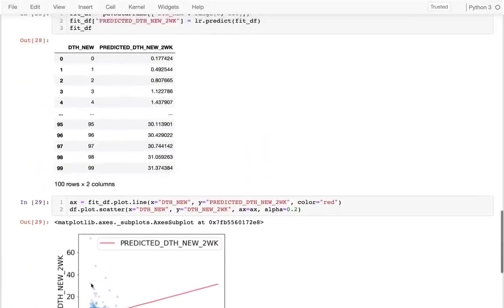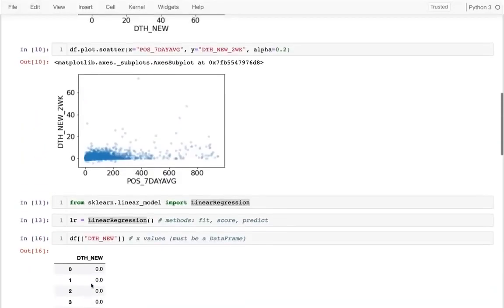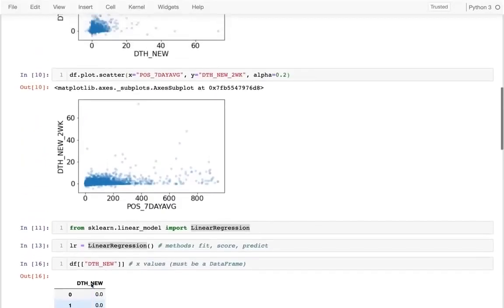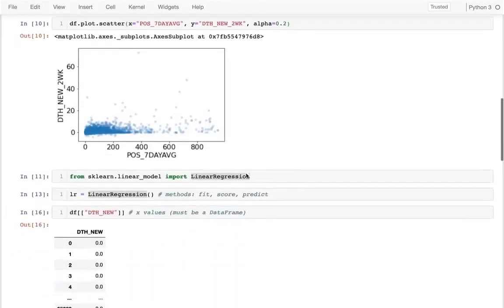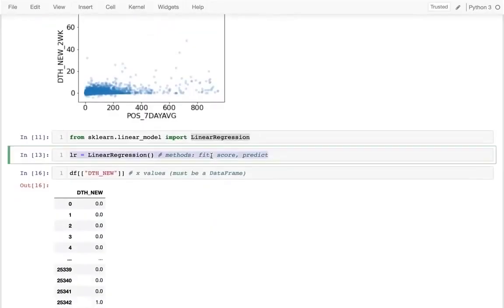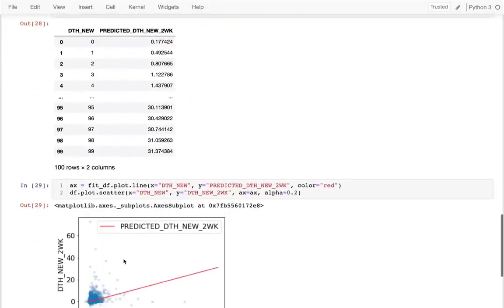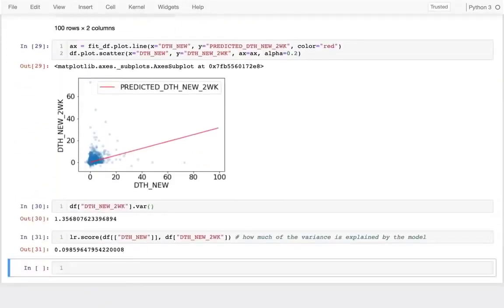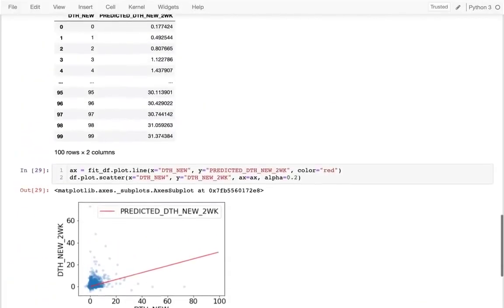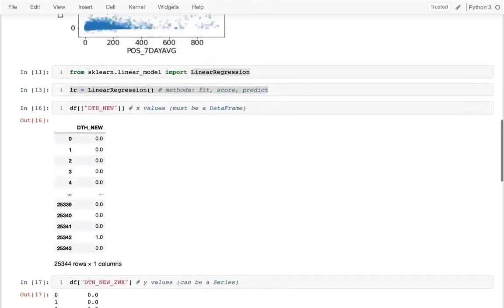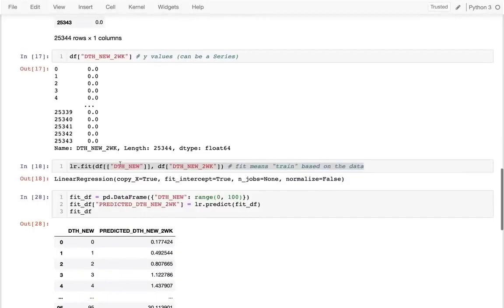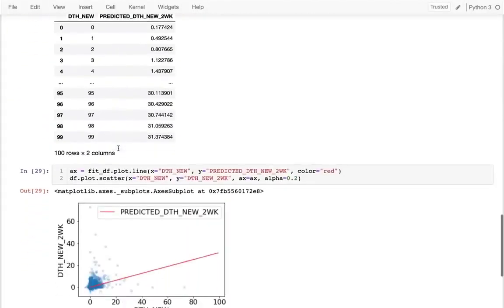Okay, let's try to do it for our other variable that we had as well, right? So I had this one here, and just looking at the plots, I might expect that this one does a little bit better than, I think, what was it, like 9%. So I'm going to copy these things down here, and create a new linear regression object. And then I'm going to fit it. Where was I fitting before? Here was how I was fitting before.